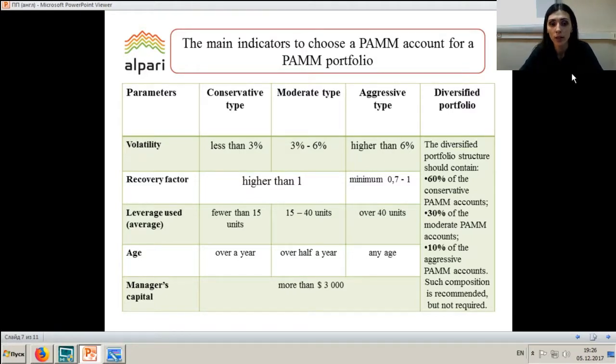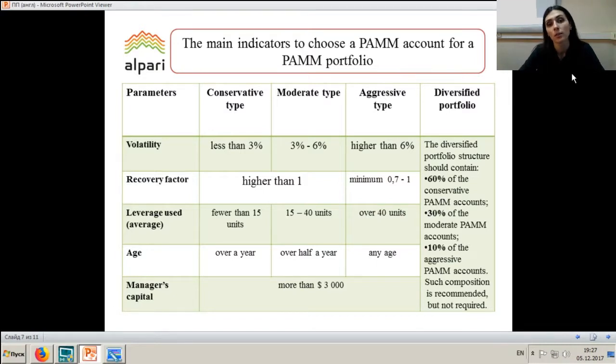First of all, you should define the amount of investment comfortable for your budget. After that, you should decide after which time you need your money back on your account. That means an investment period. Also, you should decide what is the allowable drawdown and when you should finish your work with the PAMM Portfolio.